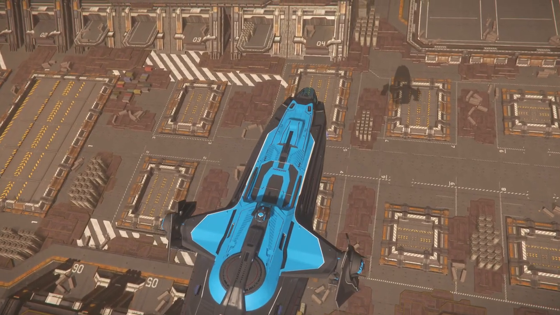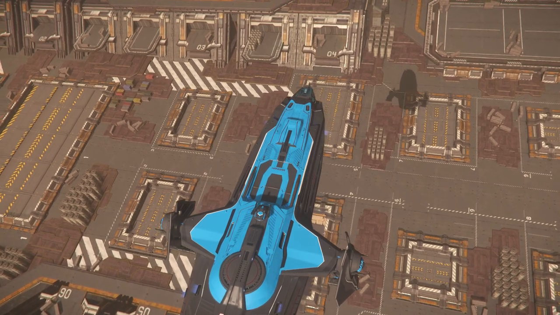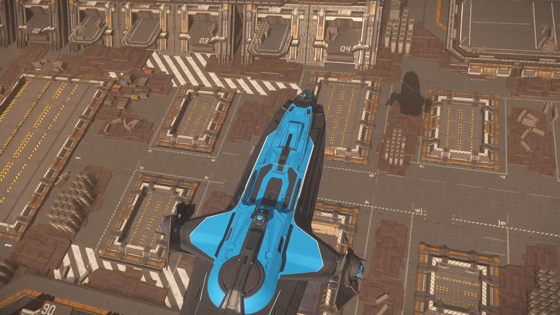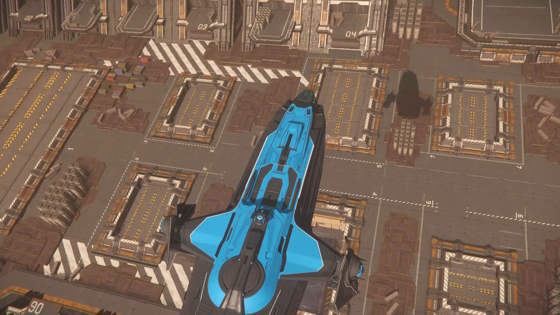It has a cargo bay, so you can actually buy an Ursa Rover and put the Ursa Rover inside of it.